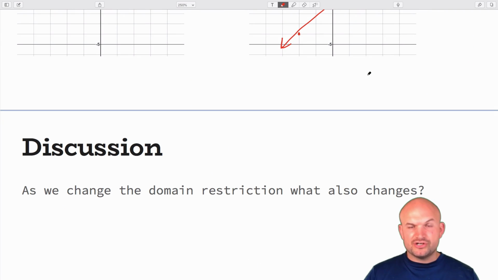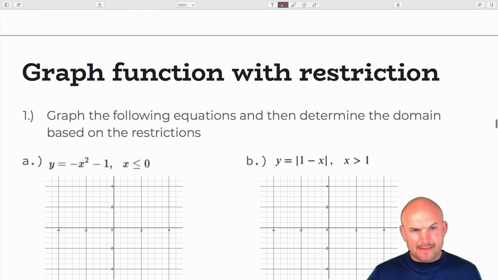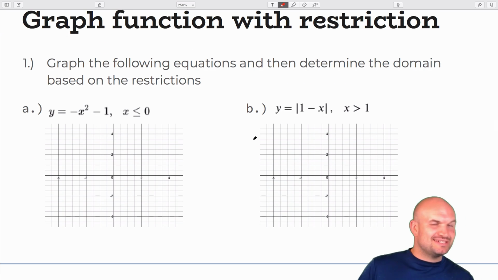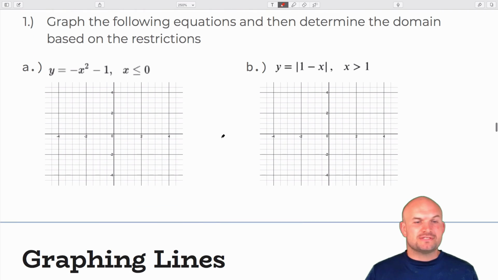So you just have to really understand what the graph would look like to better understand how those domain restrictions happen. I started with lines just to help students really get a good feel of what we're doing with domain restrictions. And then, well, last class period we did transformations of functions. So let's go ahead and practice graphing some of those functions.